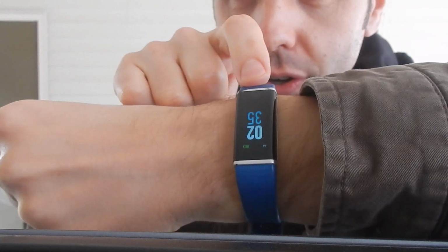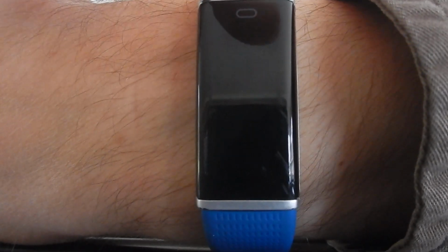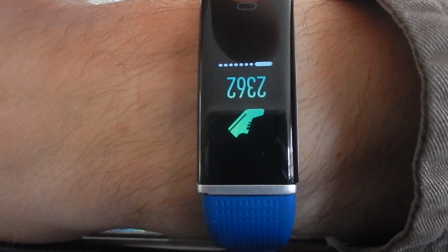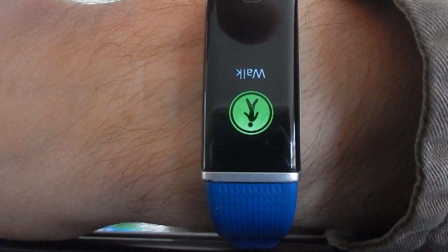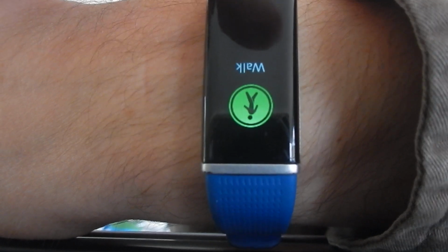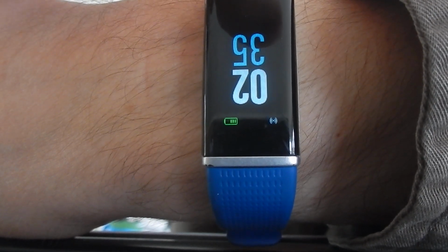Now also, you have to hit this watch in a particular spot for it to actually turn on. Look, it actually worked that time. I don't know if y'all can see this little rectangle thing right there. That's what you have to hit, and then there's different settings. That's how many steps you've taken. This is your heart rate. It does have a heart rate monitor on it. There's different activity settings. She has walk, run, bike, and then back to the time there.